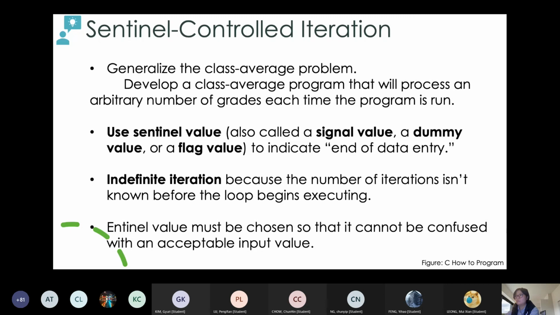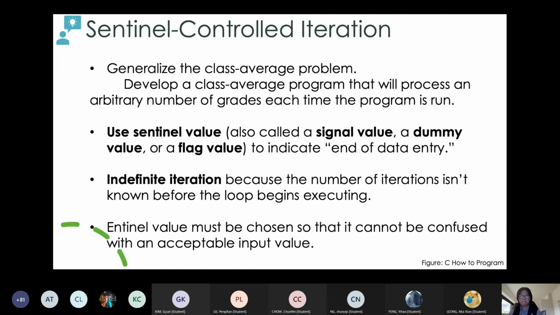One way to solve this problem is to use a special value called a sentinel value, also called a signal value, a dummy value, or a flag value, to indicate the end of the data entry. The user types in grades until all the grades have been entered.